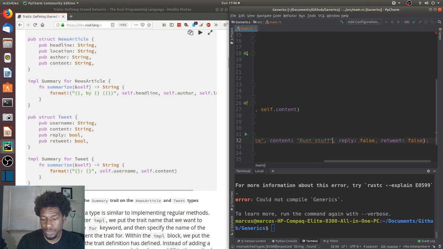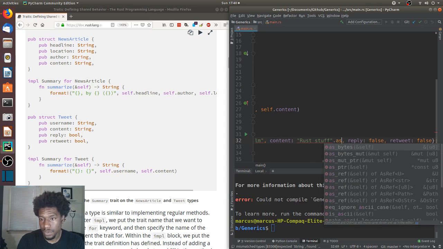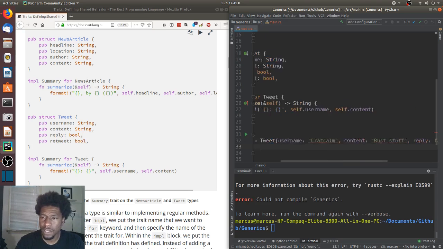And these are not strings by themselves. I forgot how to cast it as strings. Come back to that.